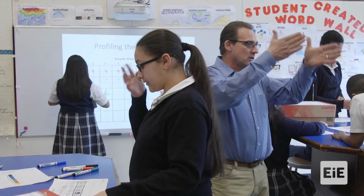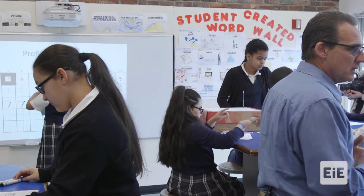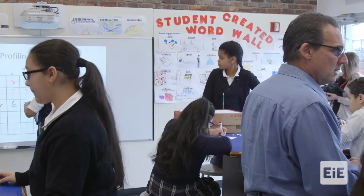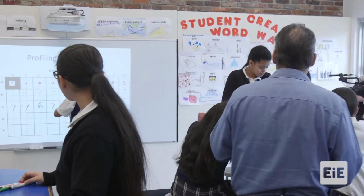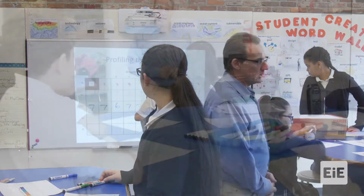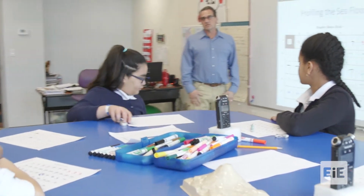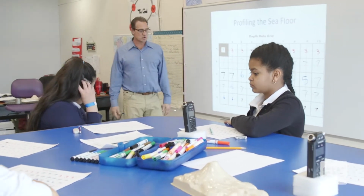If we just take it in little rows of sections, it was easy for you to do row A, B, or C, correct? But now we can take all that information and stack it up together and get a really good profile of what the ocean floor would look like. We have another step that we're not done yet with our data. We have to do something with this data to compile a map of the ocean floor.